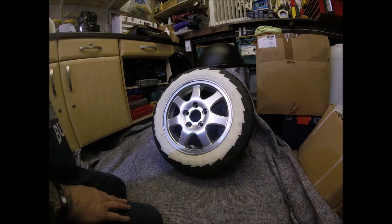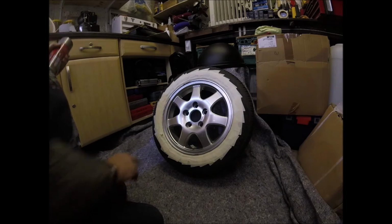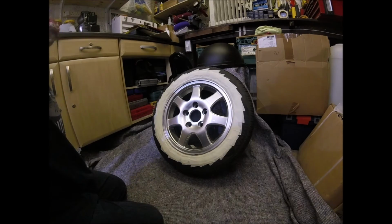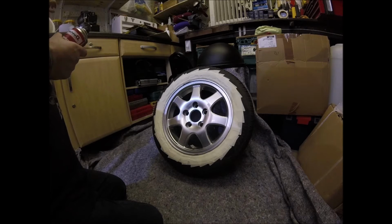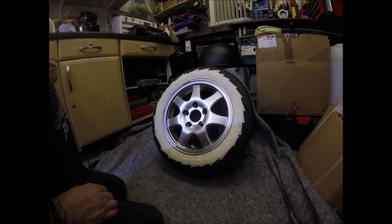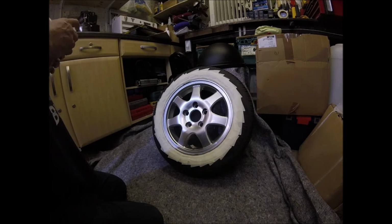Right, here we go again. So this one is now ready for its tack coat. As you can see, we're all masked up. Still got the radiator. I've got the temperature up in here, but I've turned off the convector heater because it's a direct heat and I don't want any of the residue that's airborne from this spray can to get into the heater.